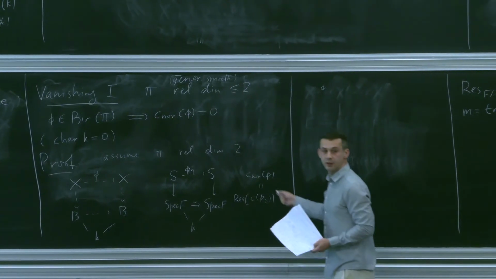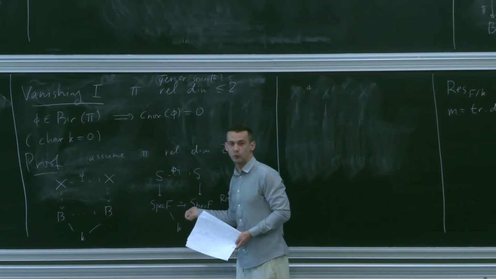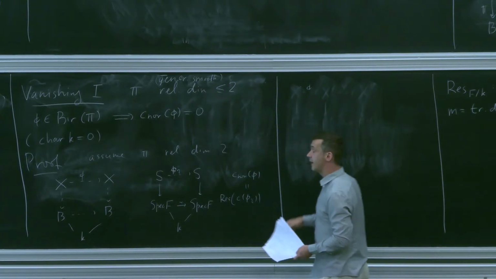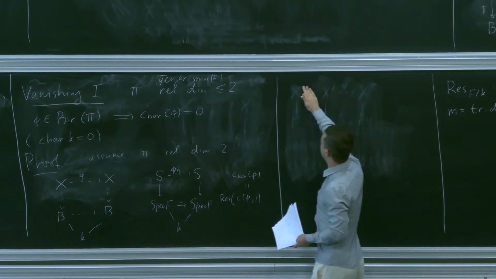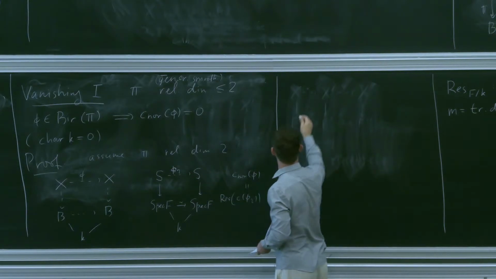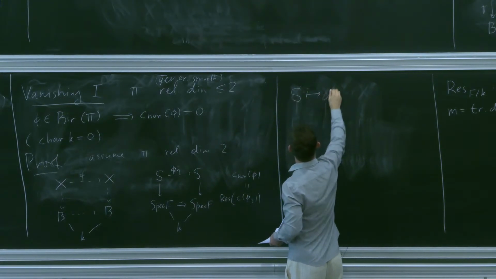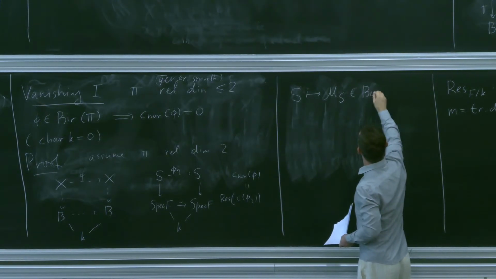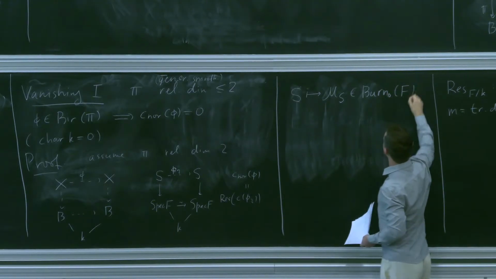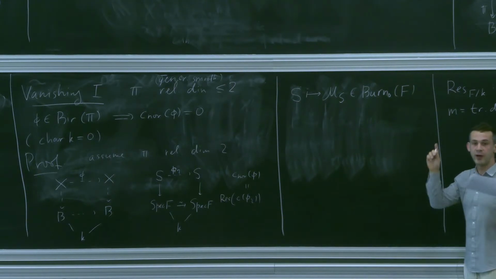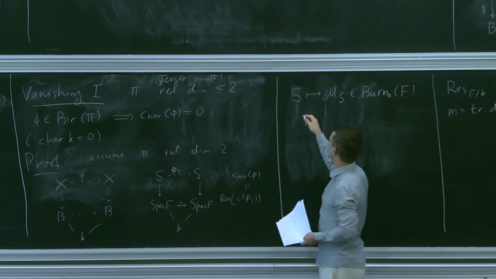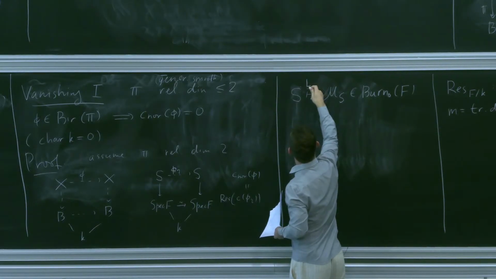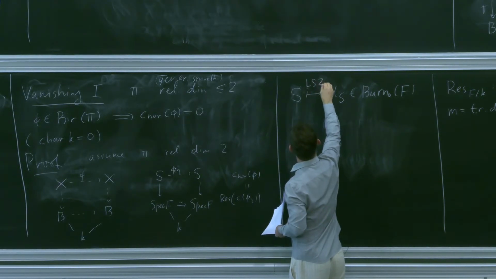So, and actually, to prove this vanishing, we do not just use the result for surfaces, but we use the proof of that result. So in the first lecture, I very briefly said that to prove the vanishing for surfaces, we have to attach to every surface some kind of class in Burn 0 of the field it lives in. Right? So there's this kind of atom of the surface. And this is constructed by Lin, myself, and Susanna Zimmermann.